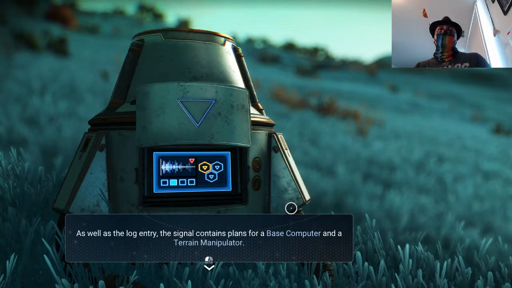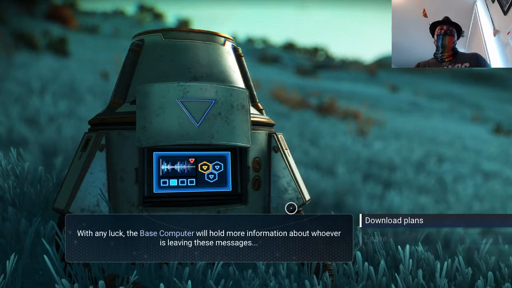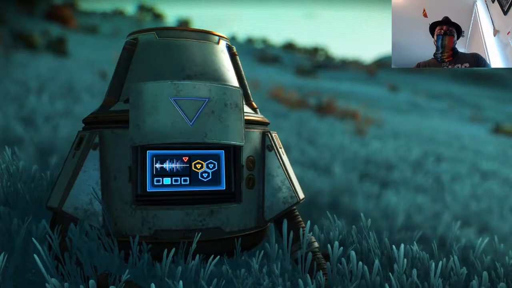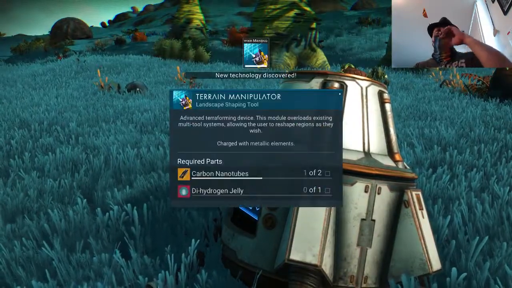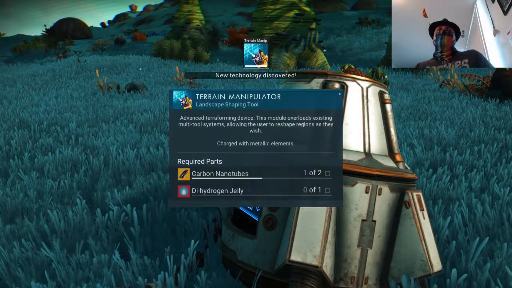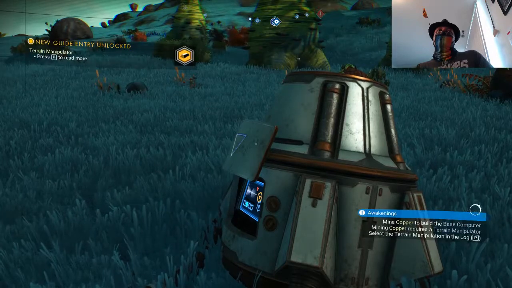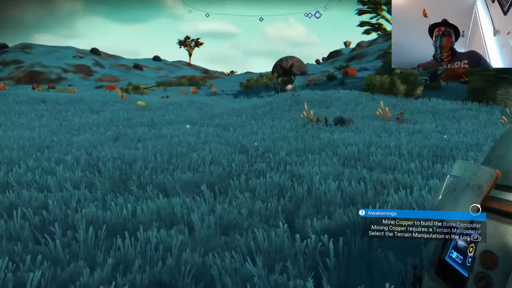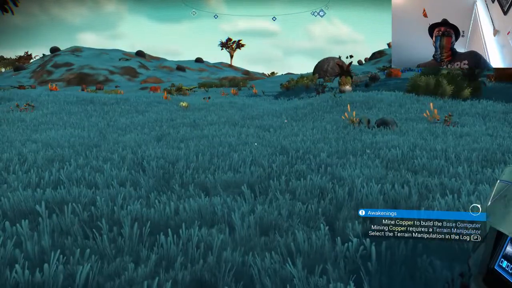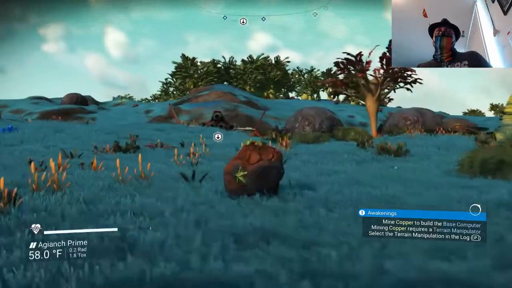Base computer. Xeno contains plans for a base computer and a terrain manipulator. Download the plans. Oh, yes. Alright. Iron Clapper, but a base manipulator. Iron Clapper requires a terrain manipulator, so there's a terrain manipulator in the log.